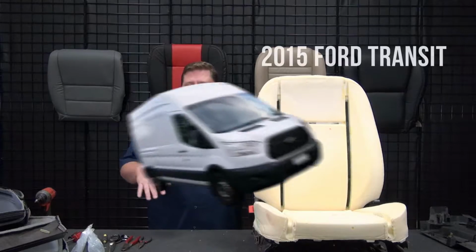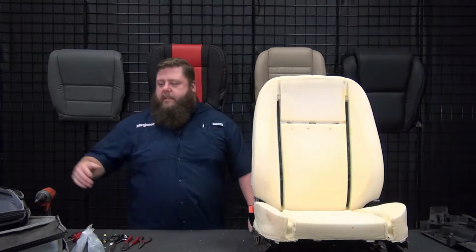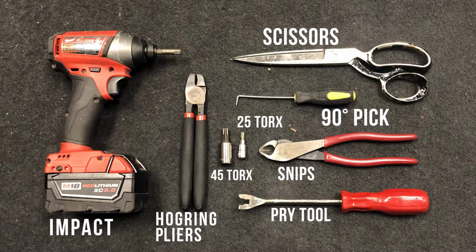Raul and Hunter did the disassembly on the Ford Transit. I'm going to show you how to put all the new covers on. So this is the 15 and 19 Transit. We'll start with the driver's side bottom.